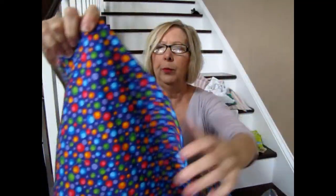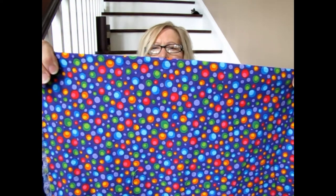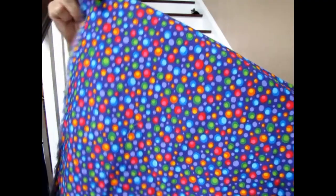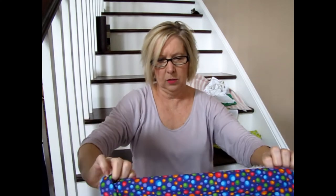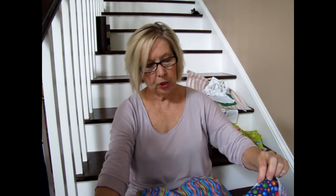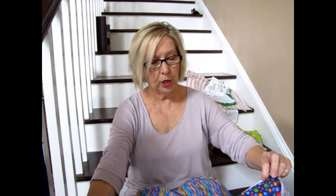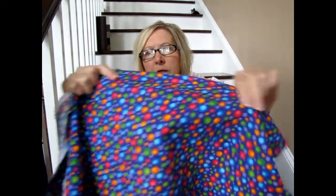This is a purple. It almost looks like an outer space kind of fabric. It's purple, green, red, blue, yellow, and orange. Not sure how much is here, maybe a yard. And this also feels like cotton. And this is from Magical Bears by Chanteclaire Fabrics, C-H-A-N-T-E-C-L-A-I-R-E. Not sure what I'm going to do with that either. Actually, this might could be used as like a Halloween towel topper. I could see that, and I've got a lot of Halloween designs too that I could use for that.